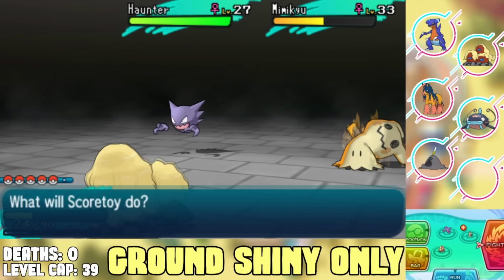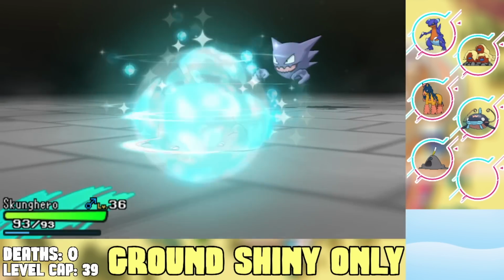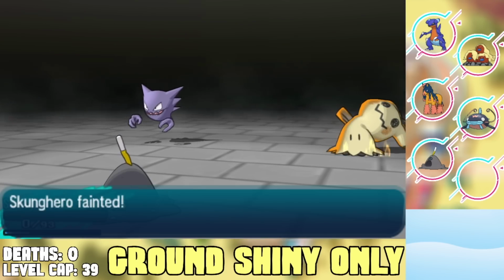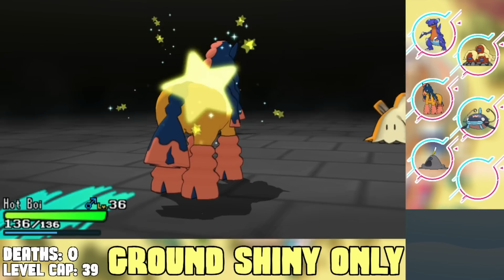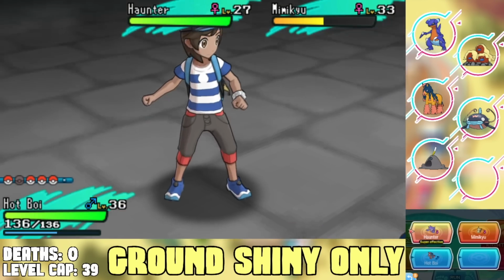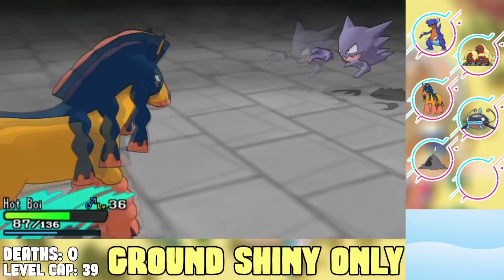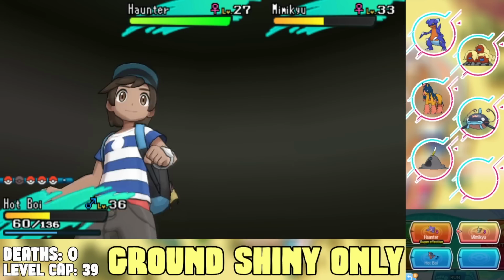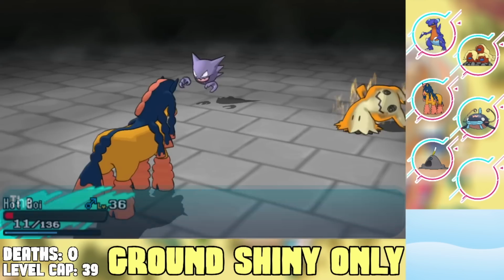At this point, I knew I gotta sack something, so I sack my Sandygast, so I get something in for free. Sandygast goes down, which is unfortunate, but I go out into my Mudsdale, and Mudsdale for sure, since you know Mimikyu doesn't have the best defenses, can knock out the Mimikyu, but unfortunately, high horsepower, which is a 95% accurate move, missed in front of the Mimikyu.